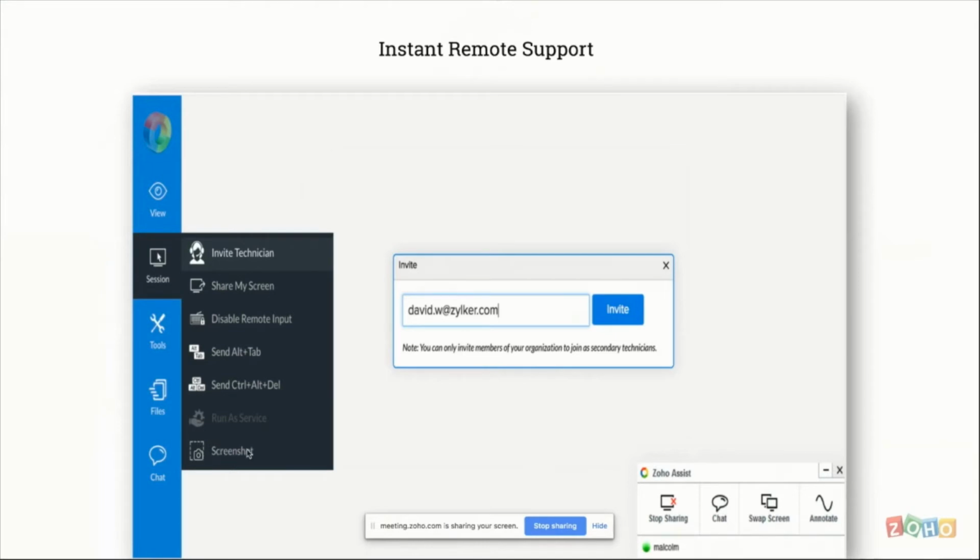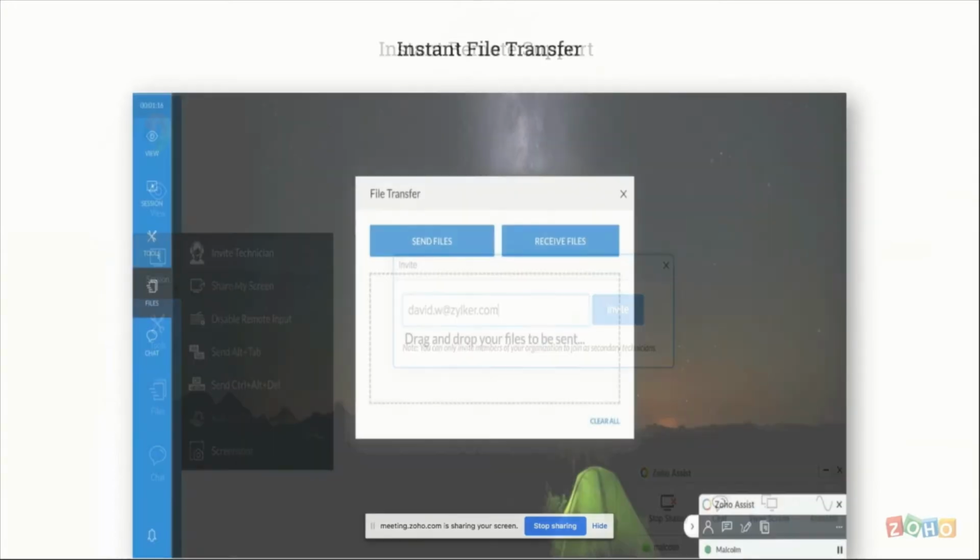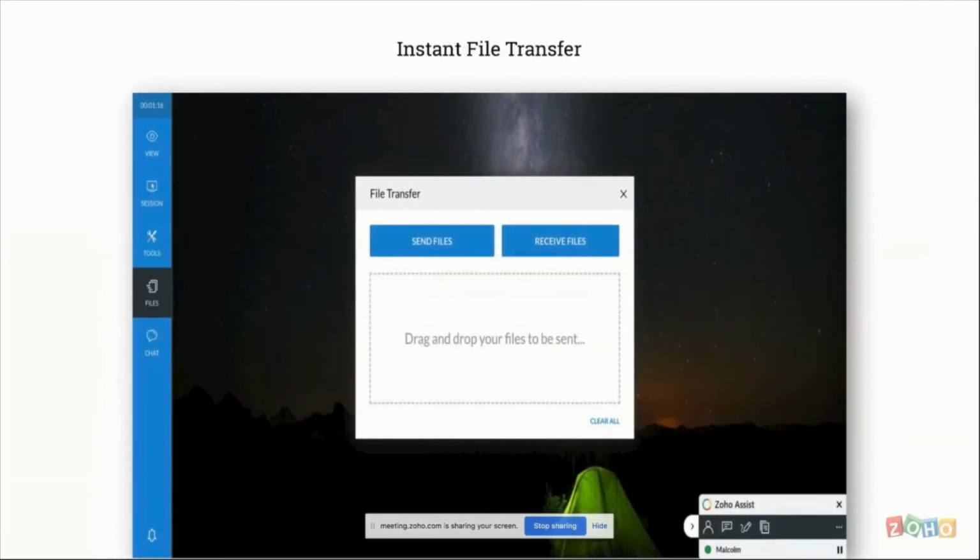And this last one is a screenshot. You can share your screenshots between the two parties during the sessions. You can have an instant file transfer. You can also receive file transfers, instead of exchanging your documents through USB or FTP, which in recent years are more susceptible to data theft. This is much easier through the cloud.